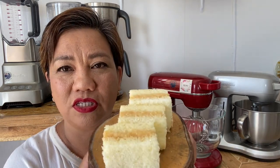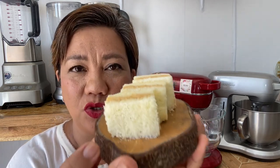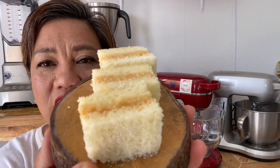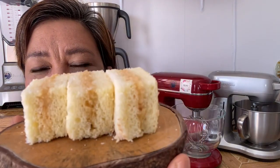I would say that because of the long time that has passed, desserts like this that are a little tedious to make have been disappearing. People just want desserts that you can put together in minutes and then you're done. But there is something really special about desserts that take a little more time to make. So today I will teach you how to make inipit and that lovely caramel that's in the middle.